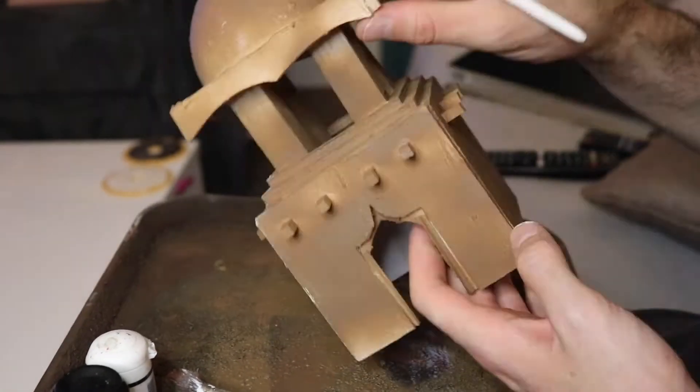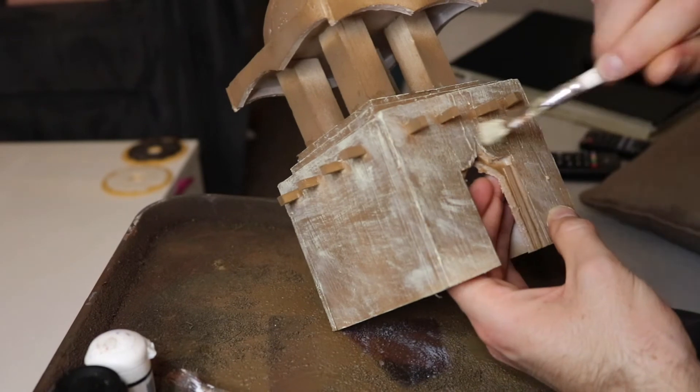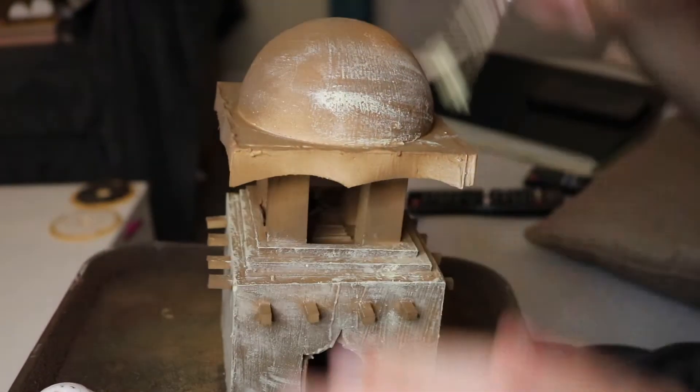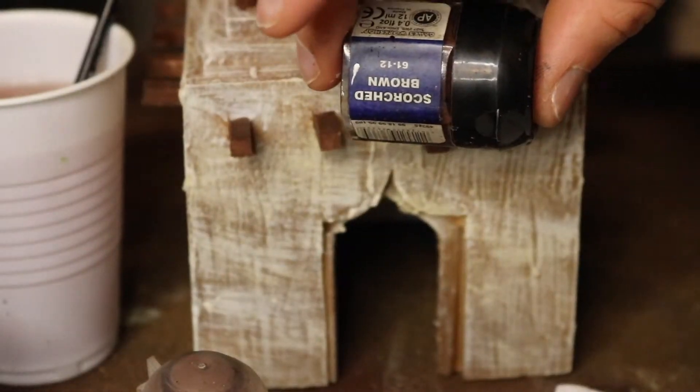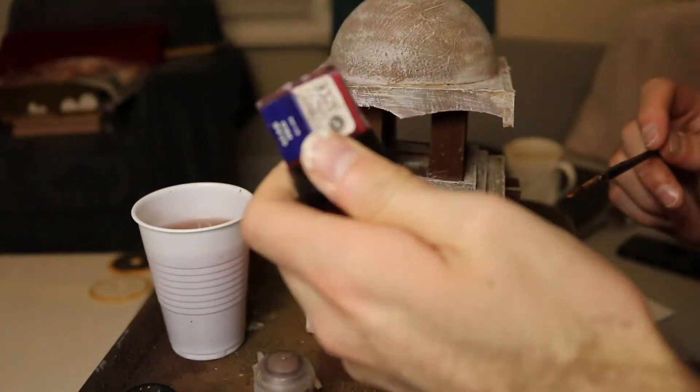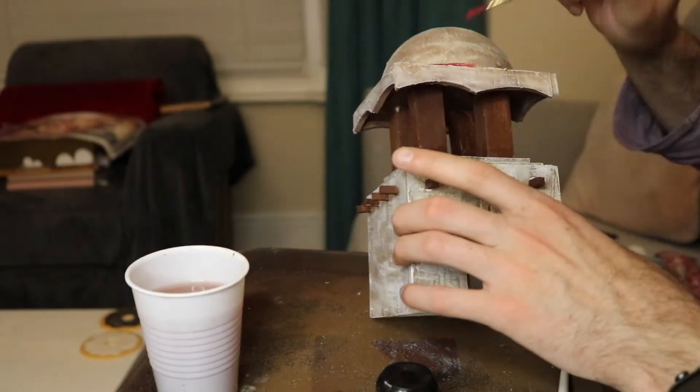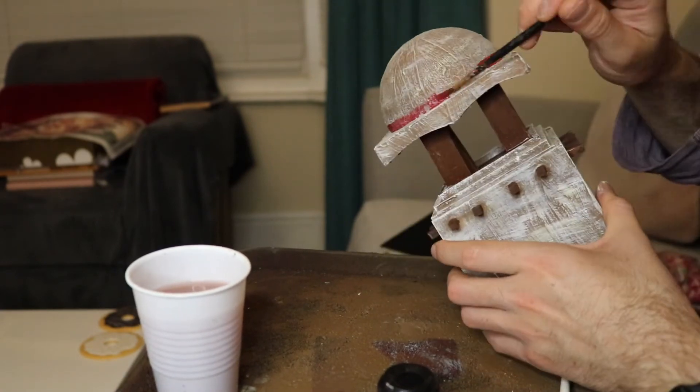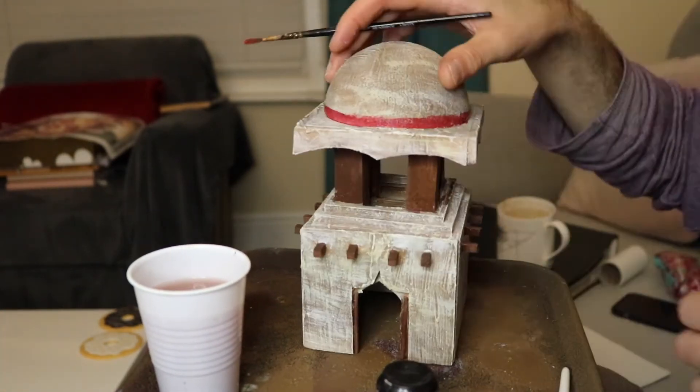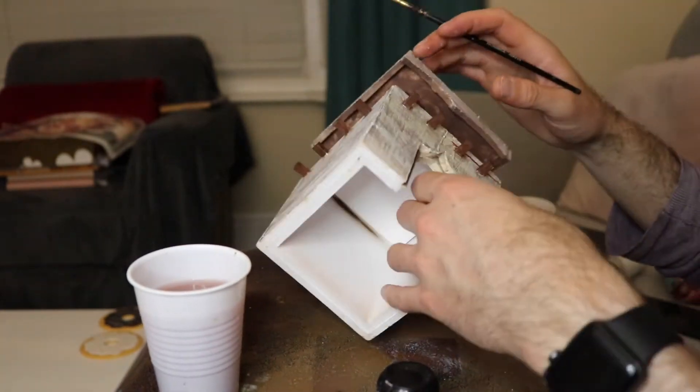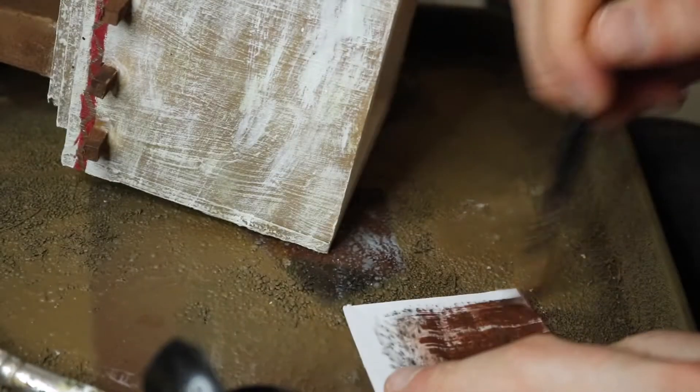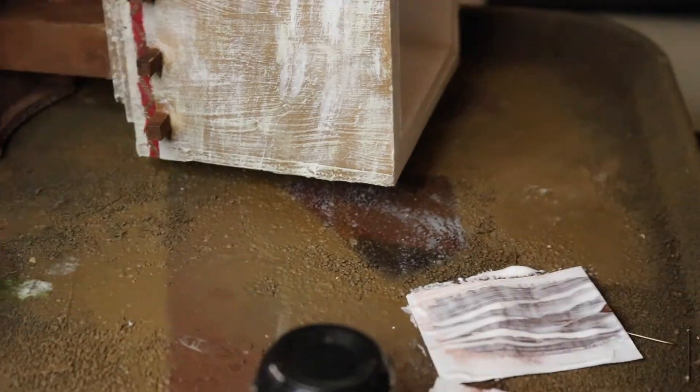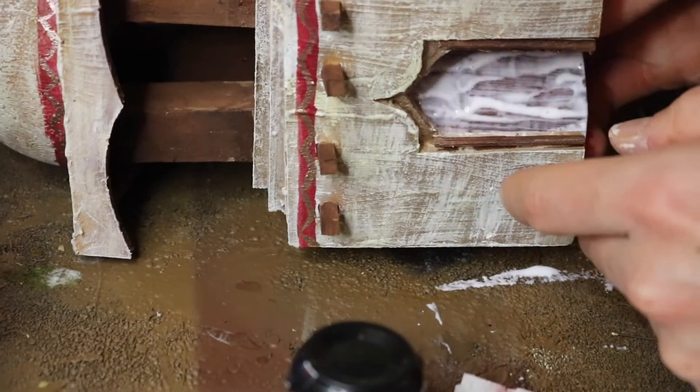Then it's just a matter of painting. I sprayed it with Army Painter leather brown and then dry brushed it with a mixture of house paints, sort of bony colors and then white colors for highlighting it all in white. In retrospect I think I'd prefer to have started on a bone colored undercoat and built up more to a white layer, but I'm not too unhappy with the outcome, it just looks a little dark. The finishing touches were a red trim around the base of the polystyrene dome and the top of the building above those little beams, and I painted that with golden zigzags. Finally I added a faux cloth door by just soaking a bit of paper in PVA glue and sticking it onto the door. It gives it a bit of a floaty vibe for that door, perfect for a hot country.